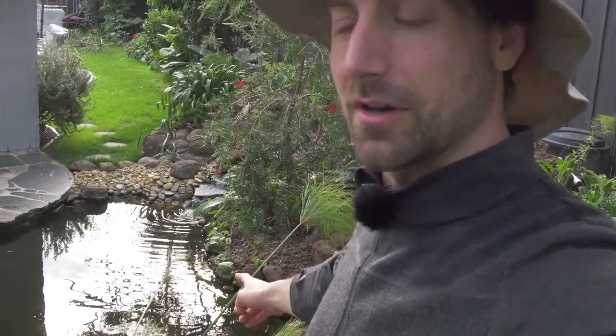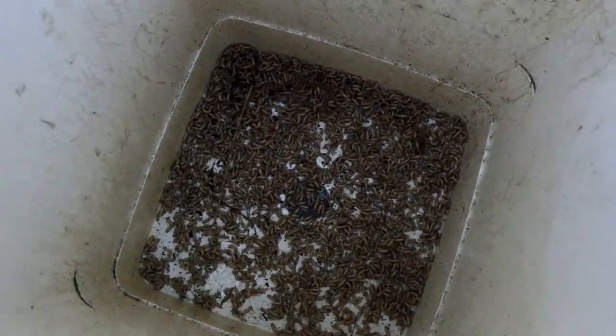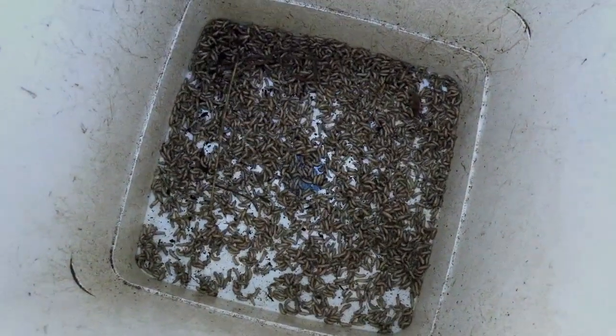You see, when I say the pond is attracting a lot of life, I'm not lying at all. And honestly, I've got so many other species of birds that are coming around. I saw some dragonflies as well, spawning in the pond. So dragonfly larvae, be very careful because they eat the little fish when they are very small. But they are cool to have in, you know, I want to build the ecosystem as much as possible. So that's a good thing for me. We have a nice crop this morning.